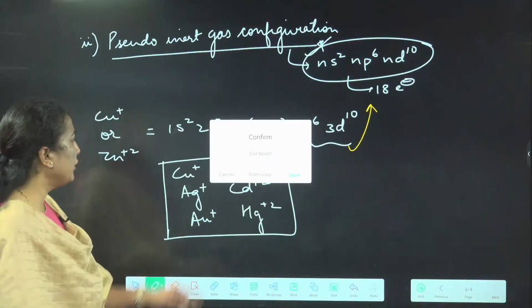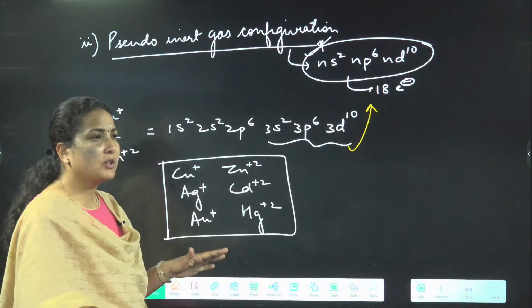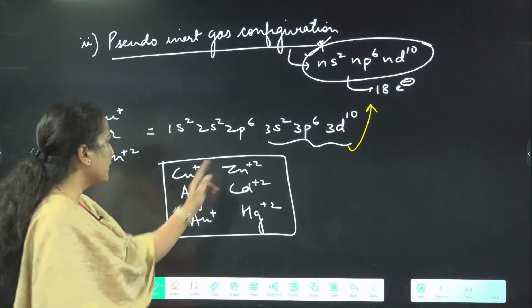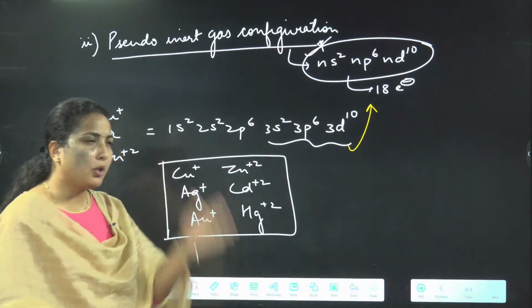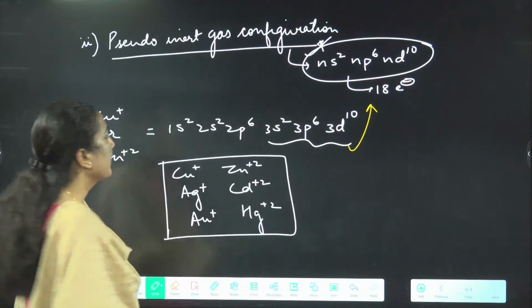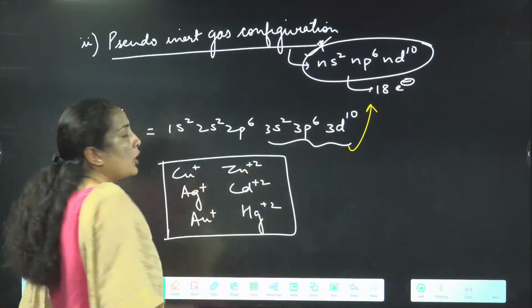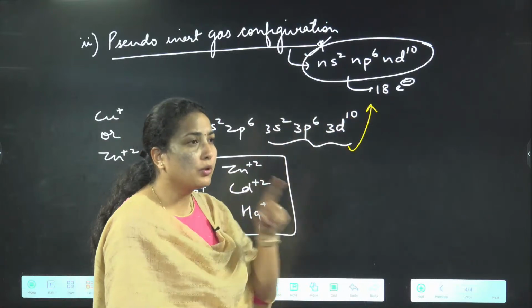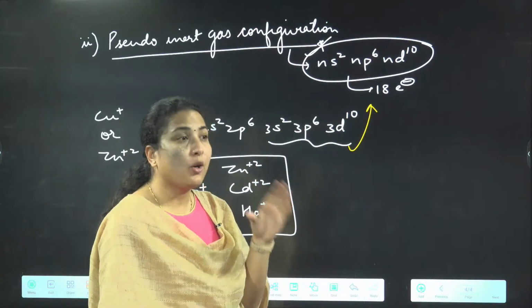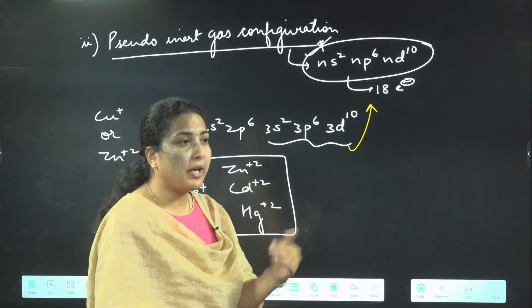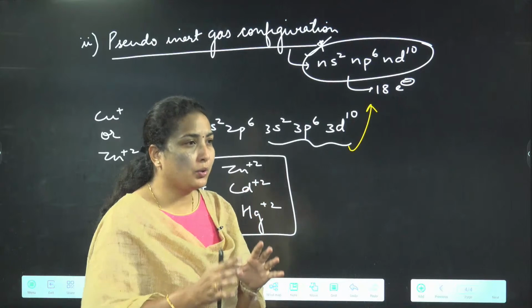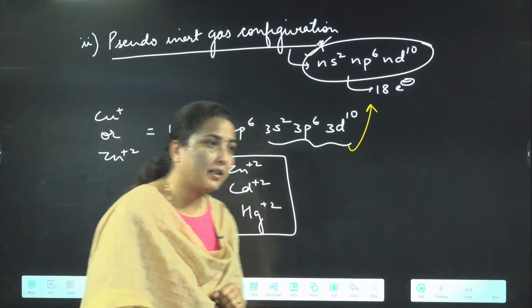All of them, they are having this kind of configuration. And in fact, you don't need to remember exclusively, because the thing is, copper, Ag, Au, you remember that they are basically the coinage metals. You are having zinc, cadmium, mercury, they all belong to the same group. Getting it? Now the thing is here, because of this d electrons which are there, they are not going to shield the nuclear force of attraction very nicely of its own cation. So what is going to happen? That particular nuclear force of attraction can easily reach out to the electron cloud of the anion, right?